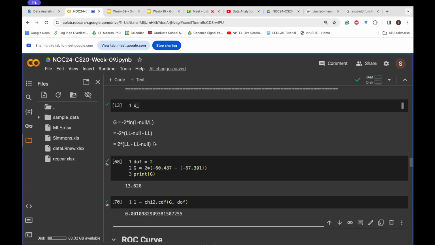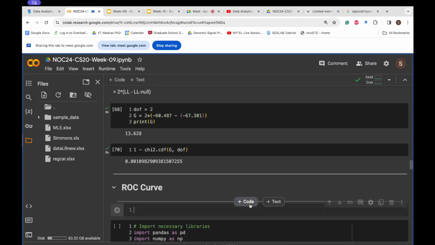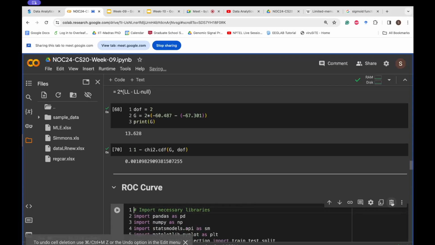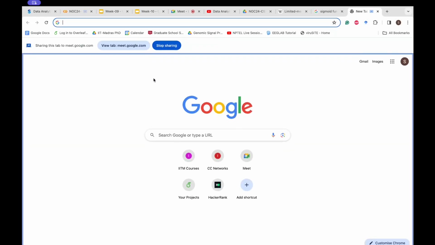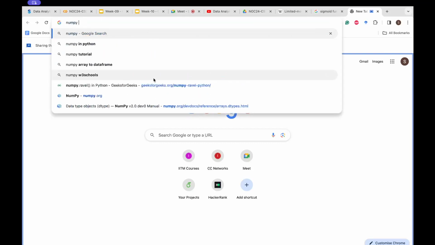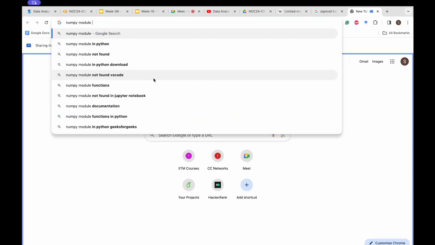It's easy to install through Anaconda. But what about the libraries? You will have to install your libraries on your system. So you will have to do pip install and the library name, whatever you have to install. If a certain library is not available, for example, let's say numpy is not installed, you will get an error when you try to import it in Python: module not found, or something like that.